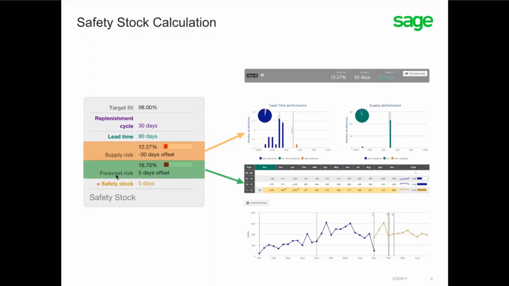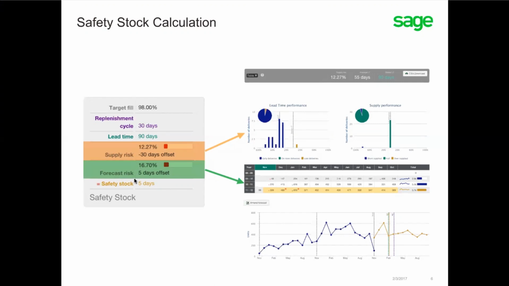So yes, we have these great forecast algorithms, but we know that forecasting isn't an exact science, and there are going to be forecast variances. So we look at, on average, whether we're under forecasting or over forecasting, and we try and overcome that risk as well in the forecast. For instance, if we're under forecasting, we might buffer safety stock like we're doing here. If we're over forecasting, we might reduce safety stock.